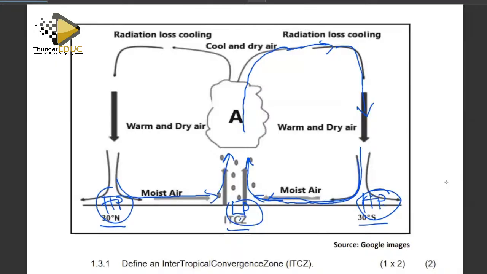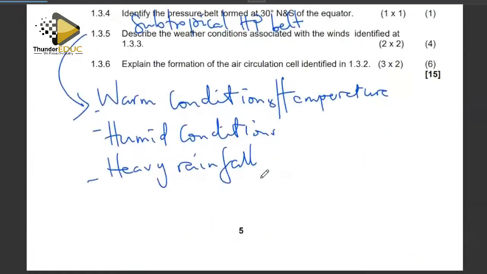So at the end, it's a continuous process. It can start from the high pressure here of sinking air. The air is drifted by pressure gradient. It converges at the ITCZ. It rises. It loses moisture. It reaches the upper atmosphere. It is cooled. It becomes more dense. It sinks around the 30 degrees. So that is basically what you must explain there.